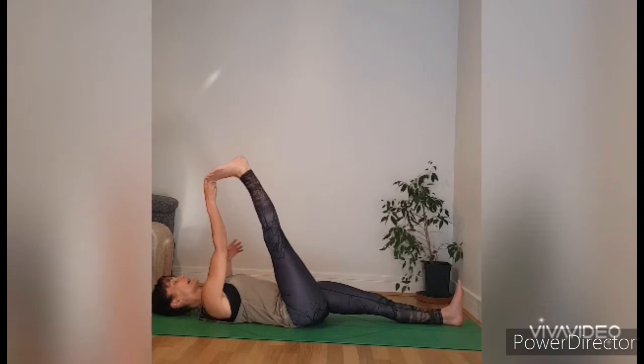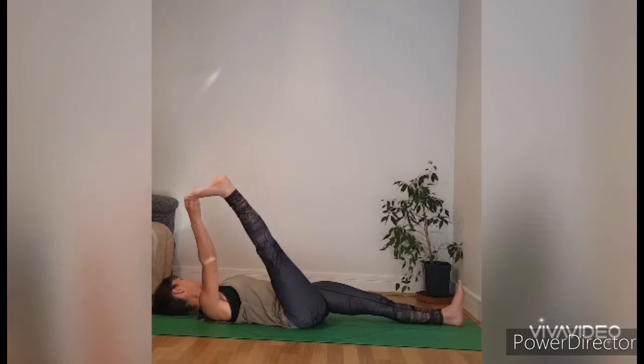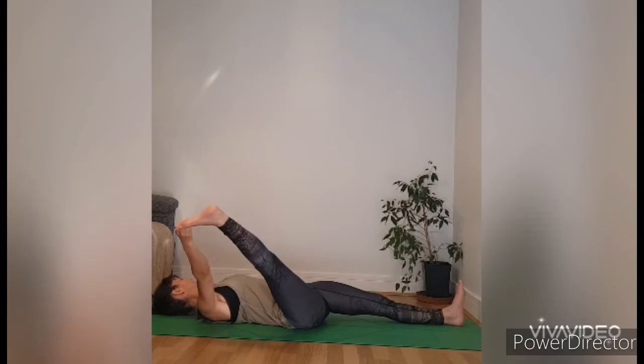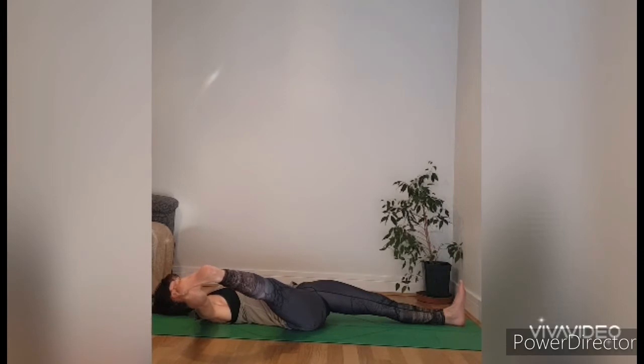And then take your left hand out, your left arm out to the side and look towards your left hand. Keeping your left hip glued to the mat, we're going to slowly take the right leg out to the side. Keeping the right arm in line with the shoulder. Pausing with the leg as soon as you find that left hip becoming light. And breathe into those inner thigh muscles. And pausing here.